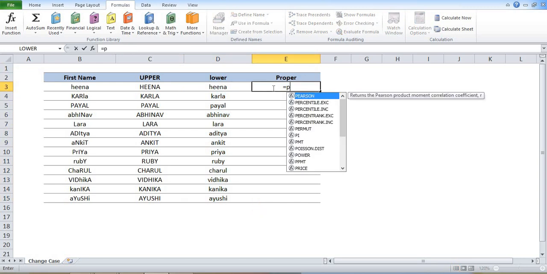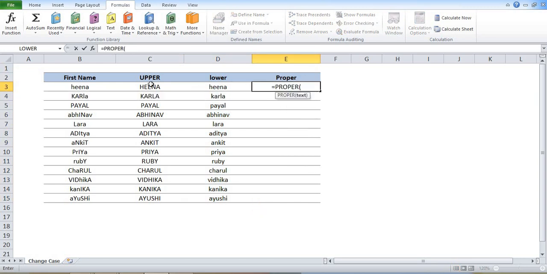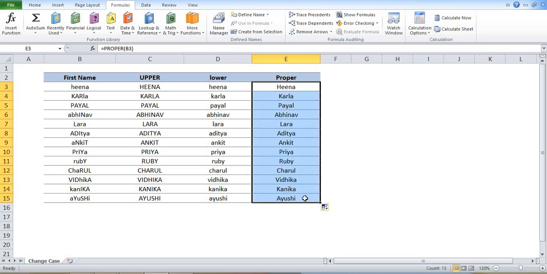Similarly, proper case is another way wherein the first alphabet is capitalized and everything else is in small case. So I select this and hit enter. As we see here, everything was small in Hina. However, here it has changed, H has turned to capital H instead of small h, though everything else remains in small case. And I can just go ahead and double click on this.